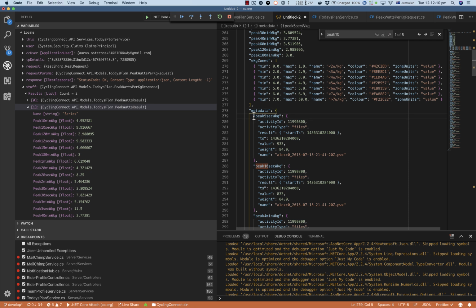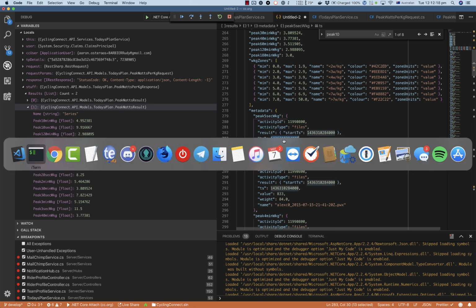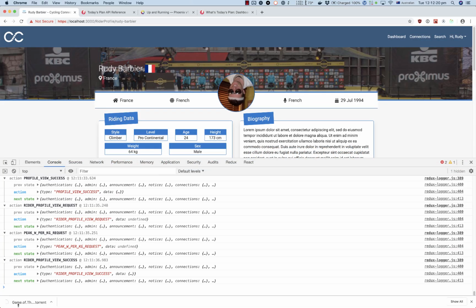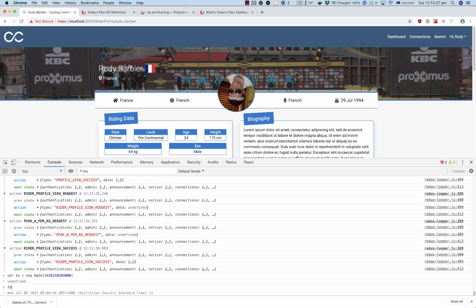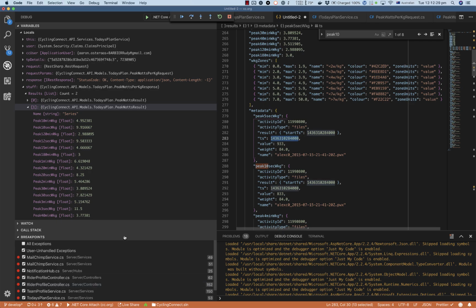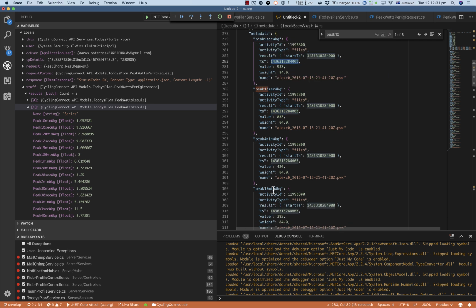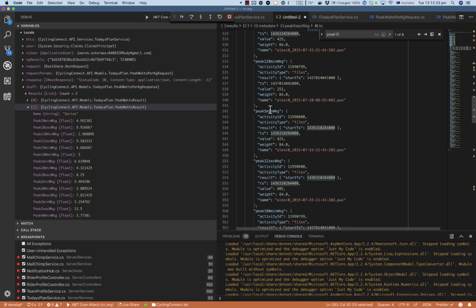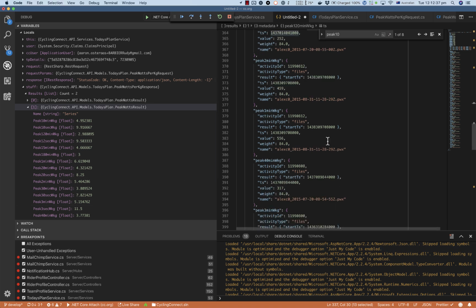So we've got peak 5 seconds, activity ID, etc. We're not really interested in that, but what we probably are interested in is the timestamp, because if I grab that, I'll go RTS equals new date. You can see that's the 8th of July 2015. And then that one is on a different ride. And so we probably want to plot that on a graph of some kind.